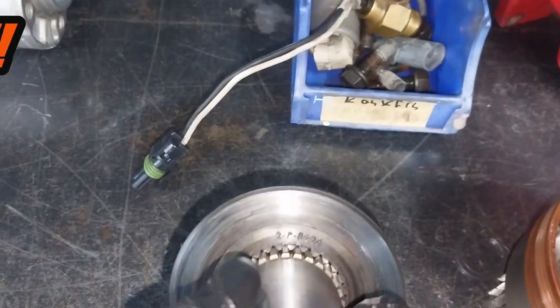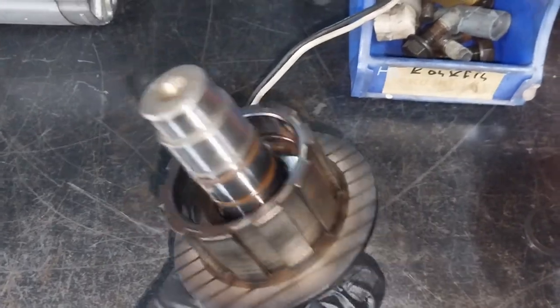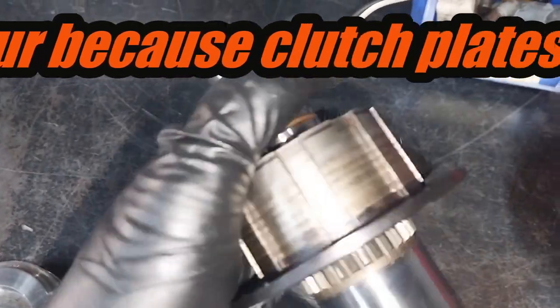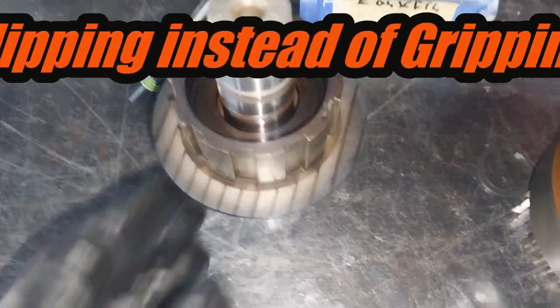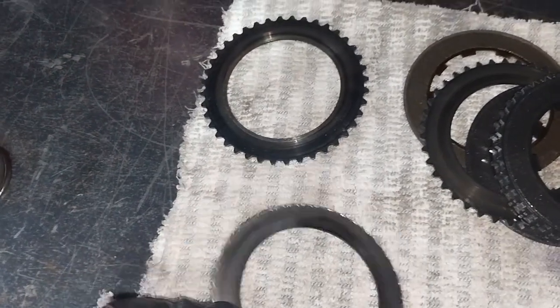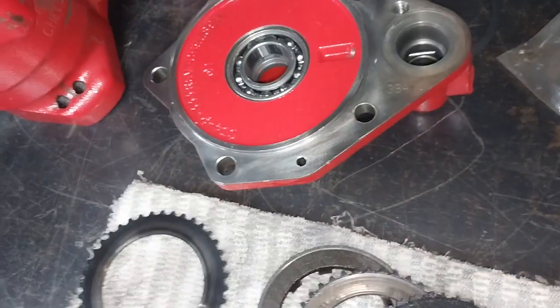You can see there's been a bit of heat transferred through this wet clutch system — everything is kind of a pretty blue color. The blue color may be from heat treatment or flame hardening. Anyway, I found why this wasn't working so well — it wasn't disengaging properly. A new o-ring is needed. I don't know if we can get just one of these or if we have to order a new clutch system.